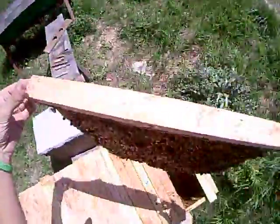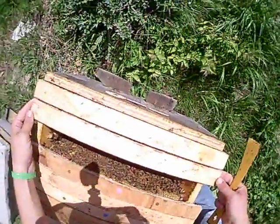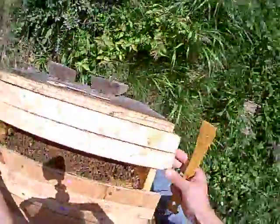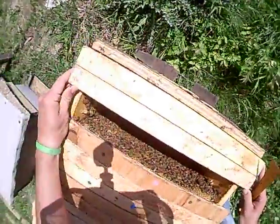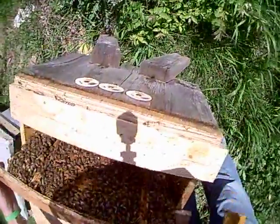Okay, so this one's got a lot of pollen and stuff, so we'll leave this one in there. So here's what we're gonna do, since you can't find it. Since we're going back through, the plan is it's just going to take some brood and some eggs and some pollen and all that to a new location. I'm trying to make sure she's not on the one I take.